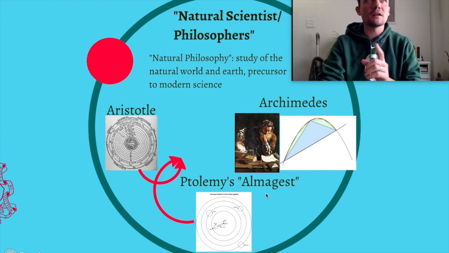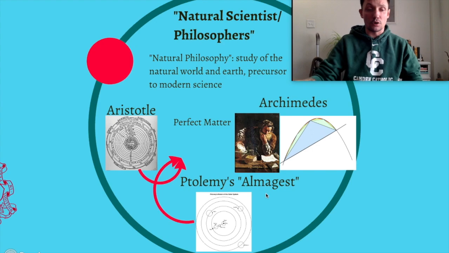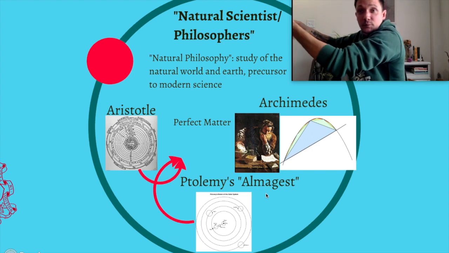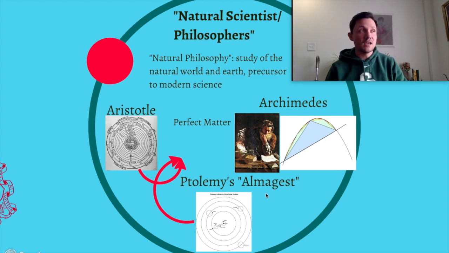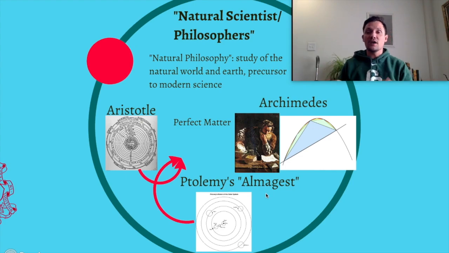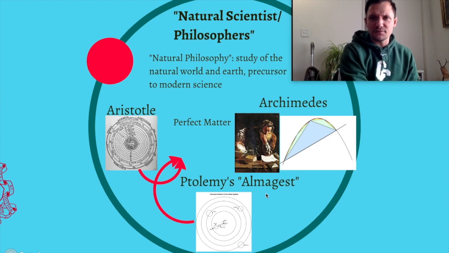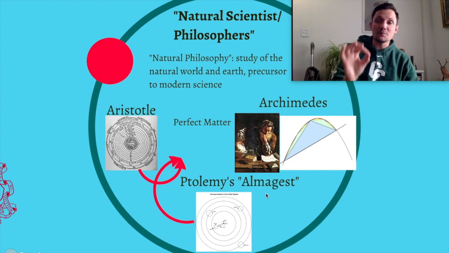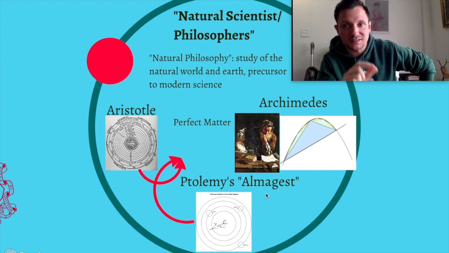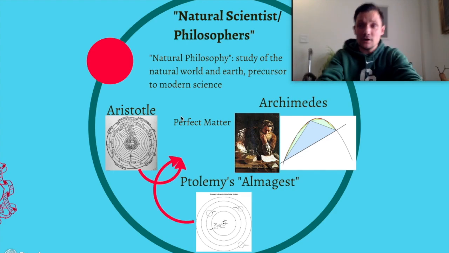So here's the thing about it, though. They also tried to find a way to explain why everything here is stuck to the world, right? Why, for example, this book falls. This is a really big, important thing, because they refer to everything outside of Earth as perfect matter, right? Perfect matter, stuff that goes to the sky because it is weightless and perfect, right? The heavens are made of specifically designed perfect materials. Underline this. It's very important, all right? Perfect matter. And then everything here is hot garbage.